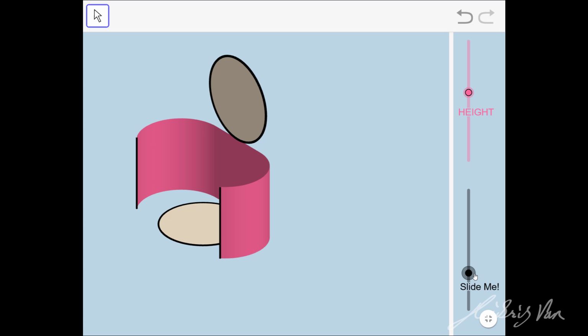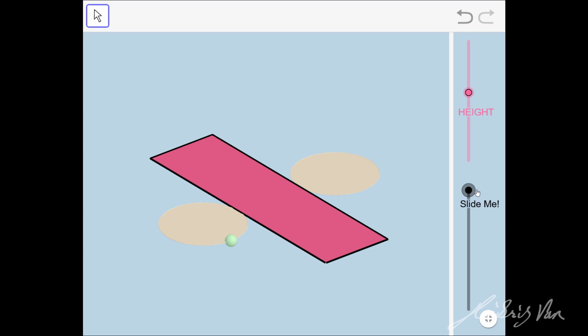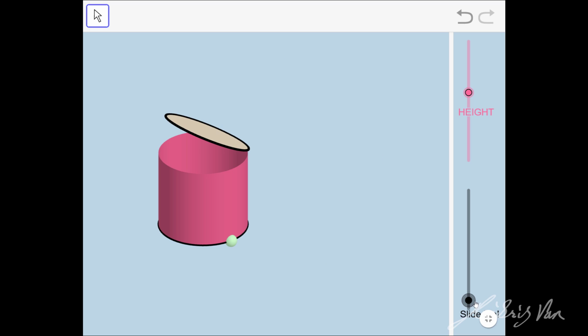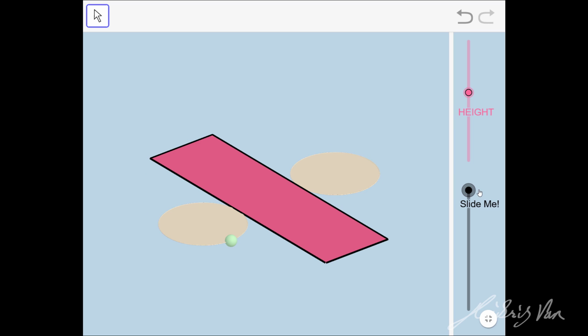So I slice it open, then I lay it flat, and I will get circle, circle, long shape, a two-dimensional shape, which is the net of the cylinder. So what is a net? Basically it is the opening up of all the surfaces of a cylinder or a prism or any other three-dimensional shape.